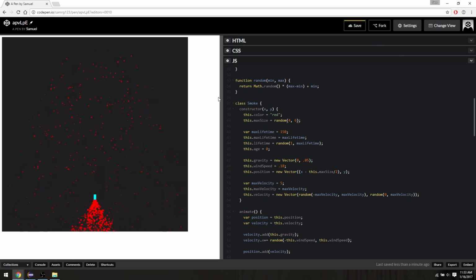All right. But anyway, take this and run with it, and definitely do something. One thing that I'm kind of seeing is that the smoke particles are clumping together. Maybe a little bit on their Y components, because we only set their velocity once, and they're both accelerating downwards at the same time. So they do have separate Y velocities, but they don't get varied ever again. Maybe you want to have the wind affect their Y velocities as well. Maybe you want to add some air resistance, some cool stuff like that.